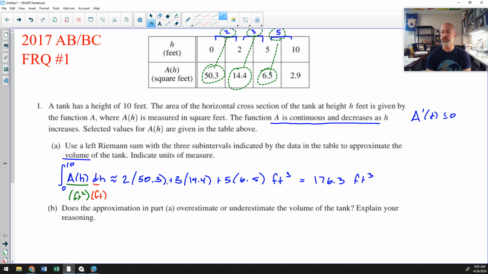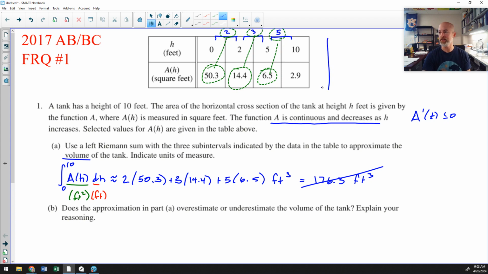I encourage my students that if they do simplify things to just draw a line through it. So if they did happen to make a mistake, it doesn't count against them. So on B, is this estimate, is the approximation an overestimate or an underestimate? And for left and right Riemann sums, that is dependent on whether your function is increasing or decreasing. They do tell us that A is a decreasing function.